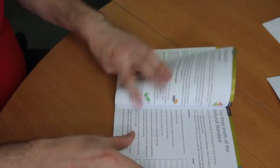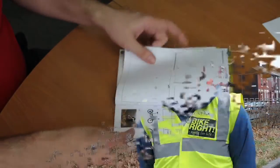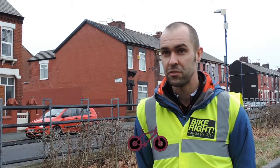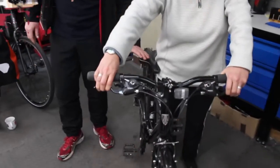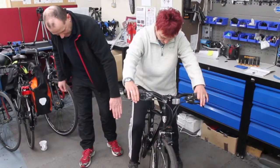We look at effective teaching, so it's fantastic knowing about the National Standard, but we spend quite a bit of time looking at the most effective way to then teach the National Standard to a variety of different learners and different learning styles. We look at the best way to fit the bike to the trainee.